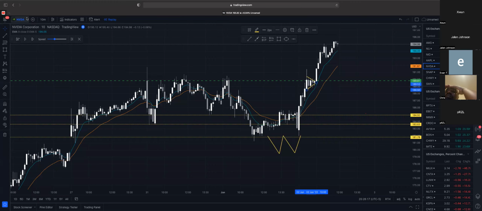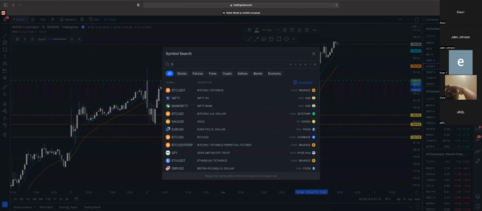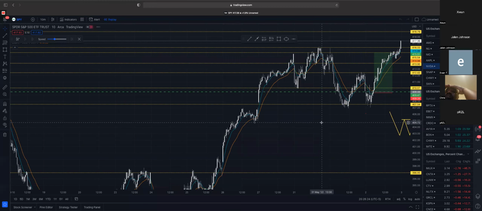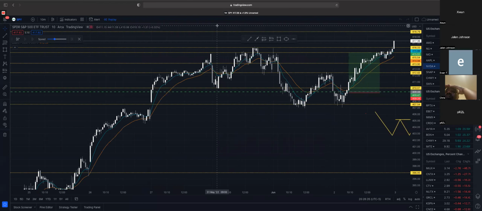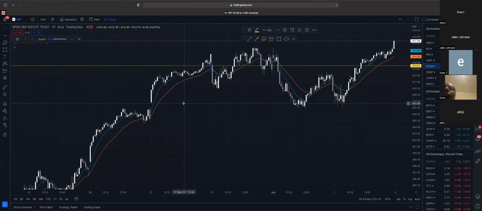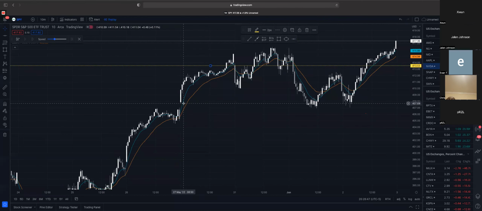So let me show y'all another example. We took this trade this week on SPY. Let me show y'all. Where is it at? Hold on. We used the opening price as well. This is when I actually introduced the chat to the opening price. So let's go here. Where is the 413 level at? The opening price on that day was 413. What was it, guys? 413.55, I believe.